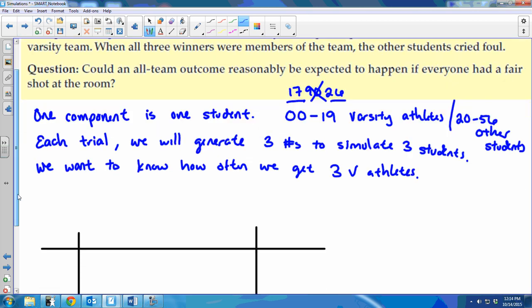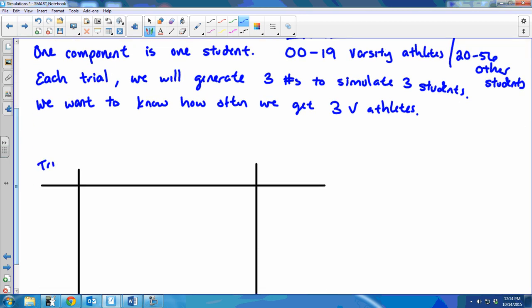All right, so we're going to do this. Again, you should do 10 trials. I'm going to do probably 3 because I'm just going to be lazy at this point. I'm running out of time. Okay, 4. Bailey says 4. So we're doing 4. Now, my result is just going to be who's in the room. And then I'm really just worried about yes or no, there's 3 varsity athletes. Like I'm not trying to count anything this time, right? We're trying to see if there's 3 varsity athletes or not.